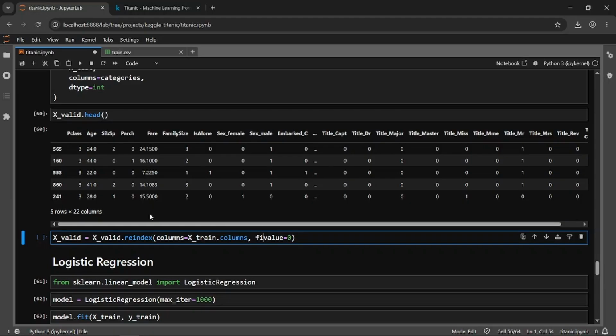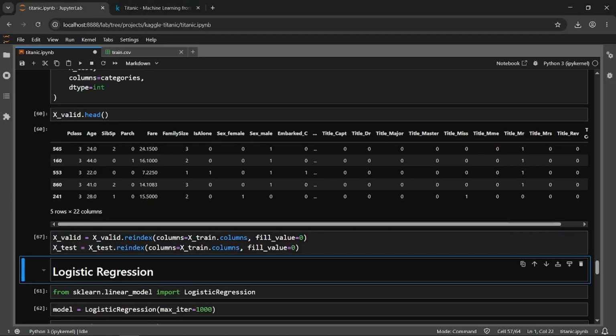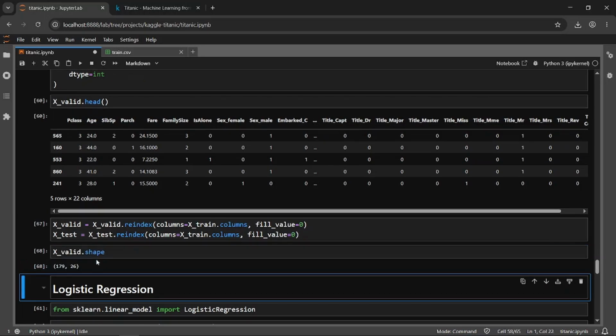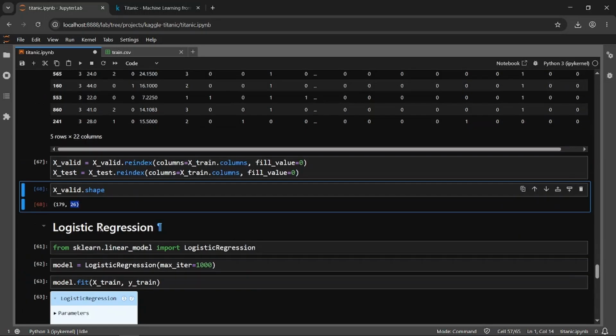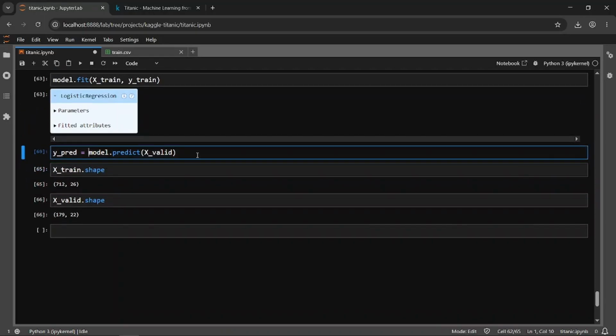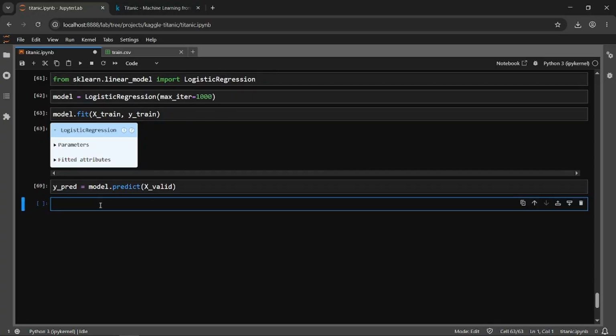I'm going to do this for the test also, x test, so that there are the same number of features. Now if you look at x valid dot shape, we have 26 features again. So now if I run this again, we have predicted this. Let me delete these two columns. Now we'll evaluate this model.